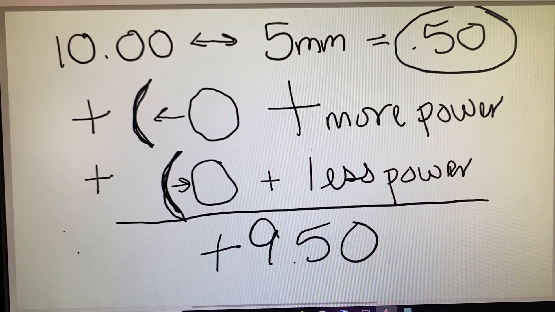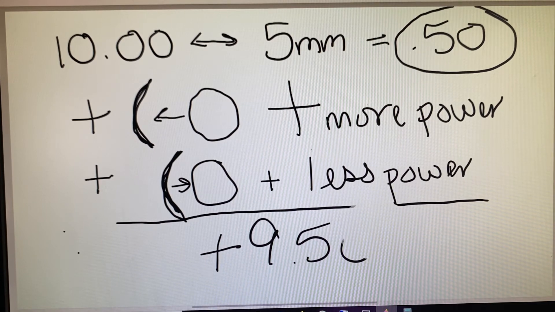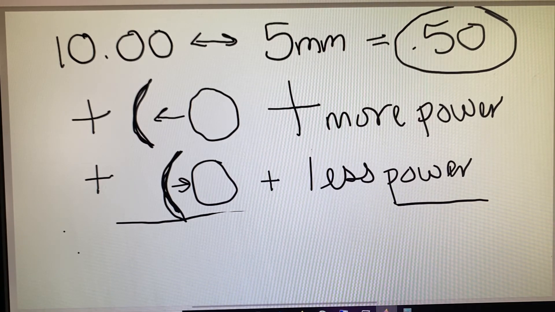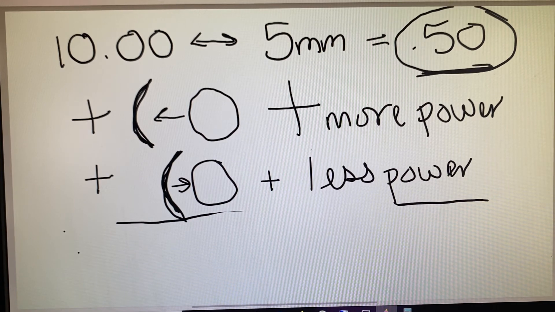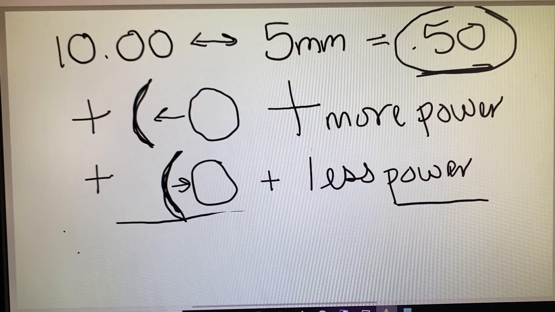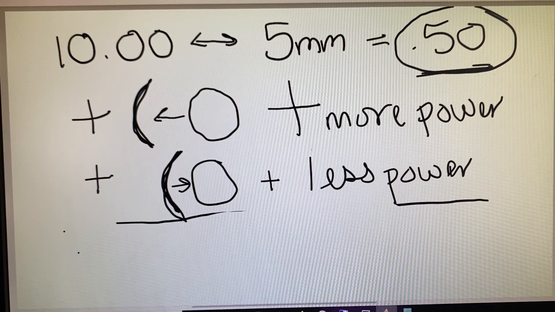Now, if they asked us instead of what happened with this movement, they wanted to know how do we fix it, we would need to add that amount of change onto the original prescription. This is going to then in turn make the patient feel like they are looking through the 10 that they were originally prescribed.